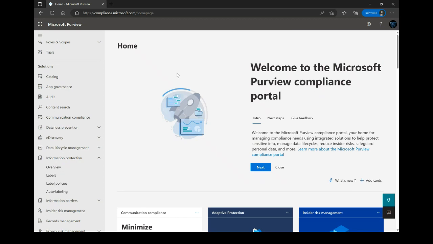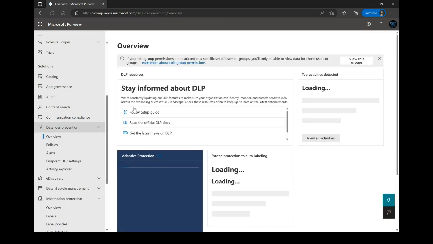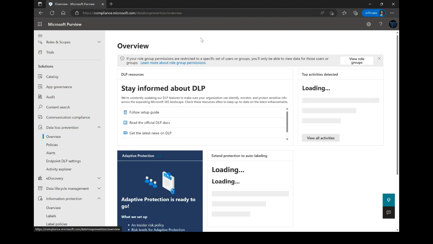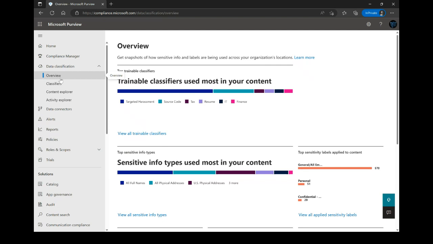Now, one of the first places I direct customers who are leveraging the Microsoft Purview Information Protection platform is to get over into the data classification engine. And so we're going to go over here to data classification overview, and you're going to get insights, and these insights are going to be ongoing as you start applying and configuring your sensitive information types and trainable classifiers.